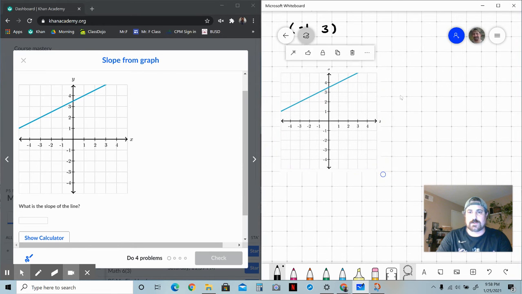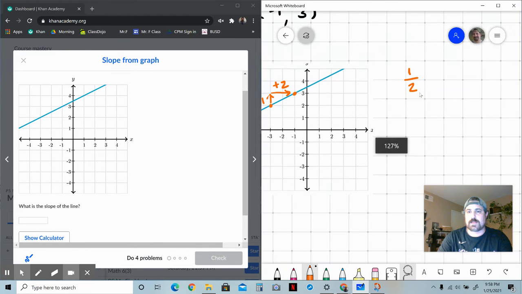Okay, cool. So what you're noticing here is that you can literally just do it from the graph as well. If you're looking at the graph and you're going, all right, what's the slope? We know this is the first point. This is the second point. So the slope is the change in the y over the change in the x. So the rise over the run, that's what it's called. In this case, the change in the y direction is up 1. So change in the y is plus 1. And the change in the x visually we can see is over to the right 2. So that's plus 2, which means that your slope is going to be positive 1 over positive 2, or 1/2 as your slope.